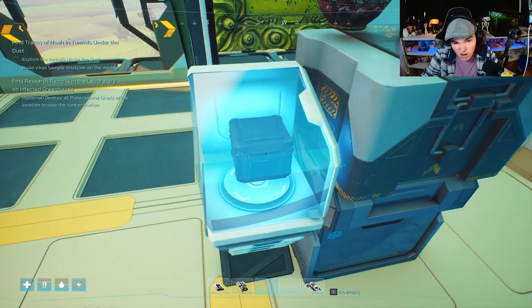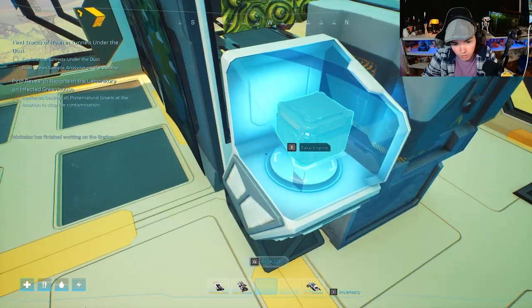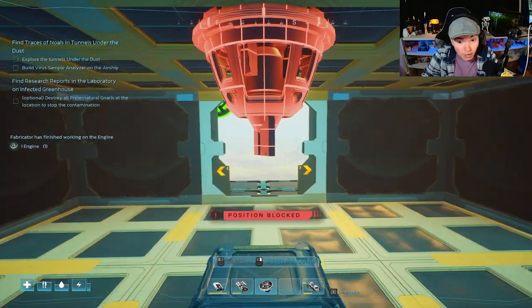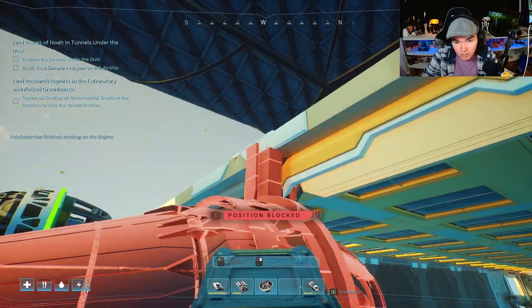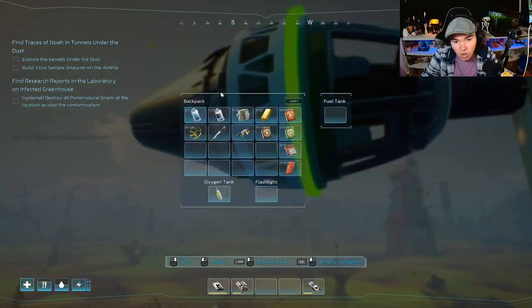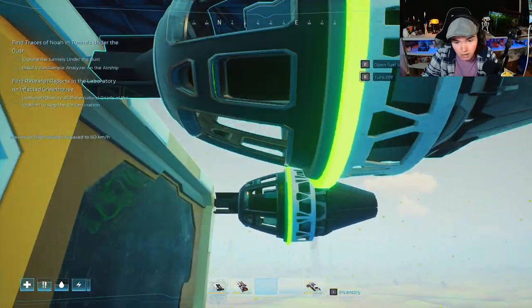So let's, come on, craft. Printing completed. There we go, we have a fourth engine. I'm going to put this here. Maximum flight speed increase, 60 kilometers. Okay, so we can now go up to 60 kilometers.